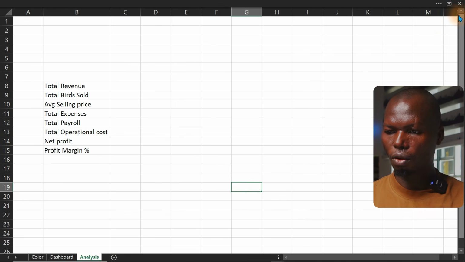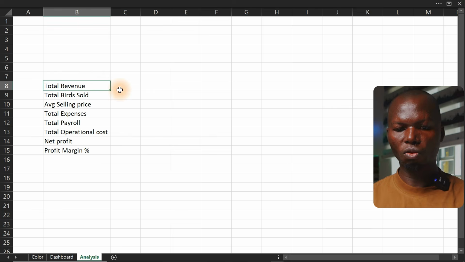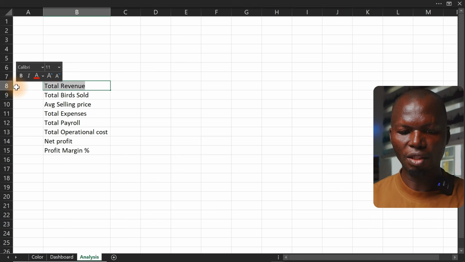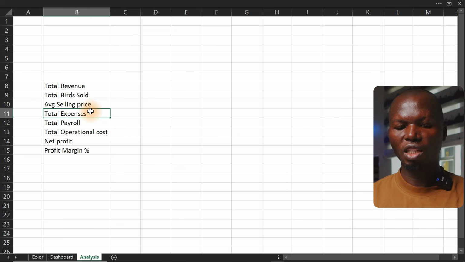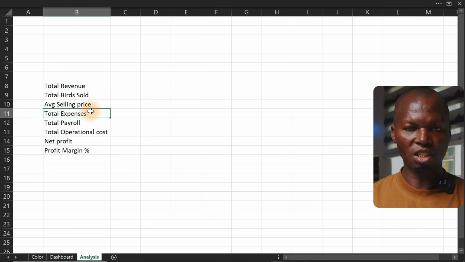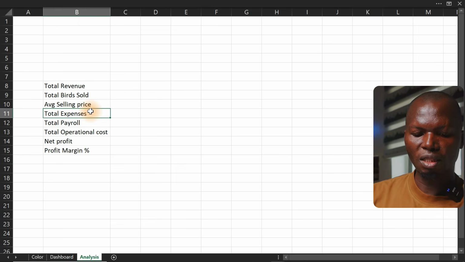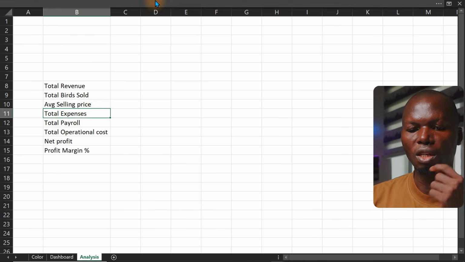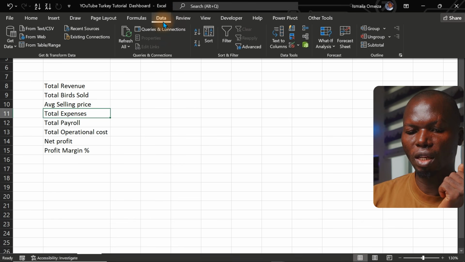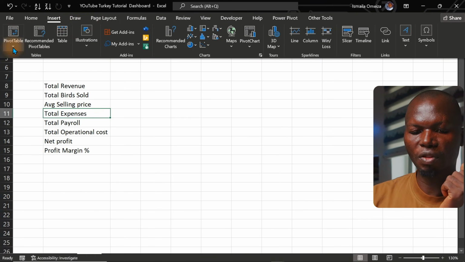We can have this one closed right now. These are all the measures we want to write, starting from total revenue right here. So how do we go about it? It's very easy. For the first time, we want to create a pivot table, because our data set is not located on the surface of any Excel worksheet right in here. To get that done right now, go to Insert, then Insert Pivot Table.